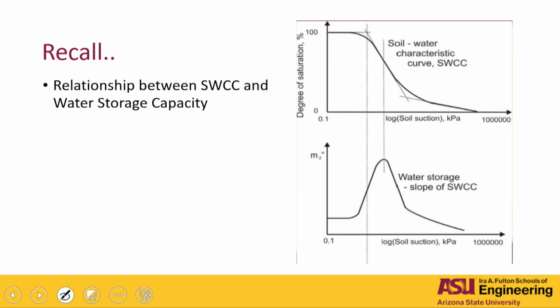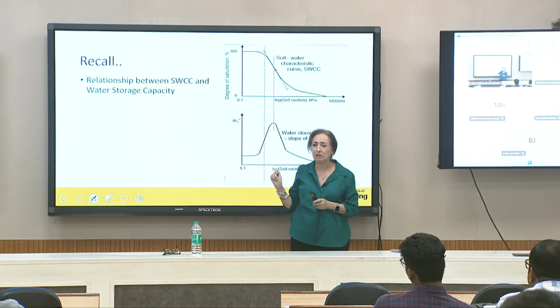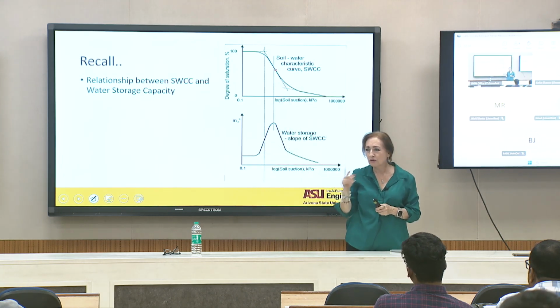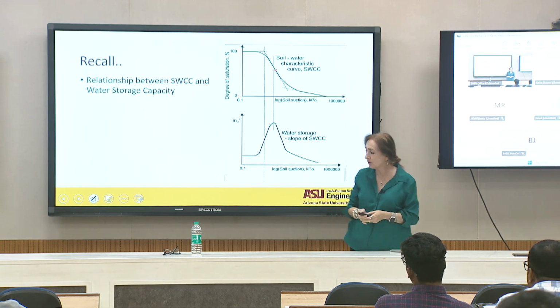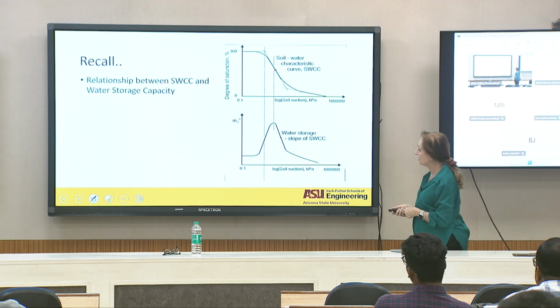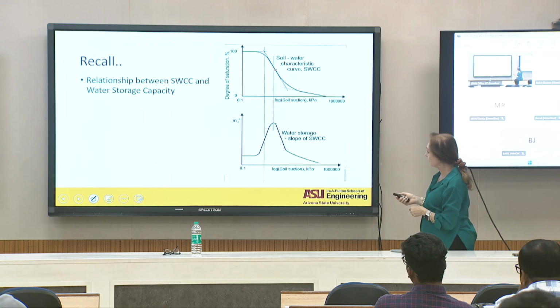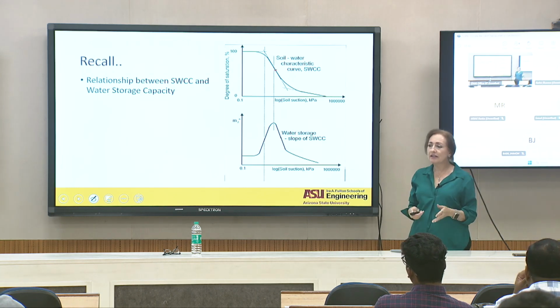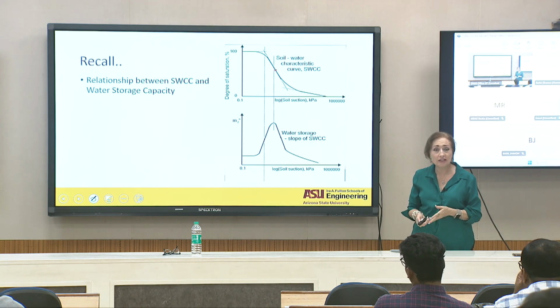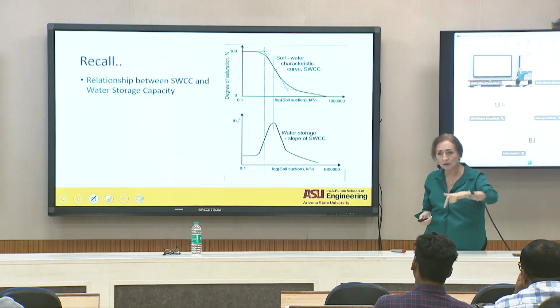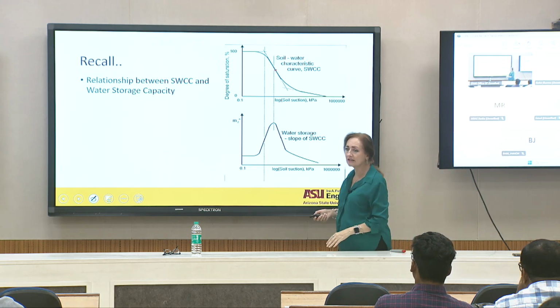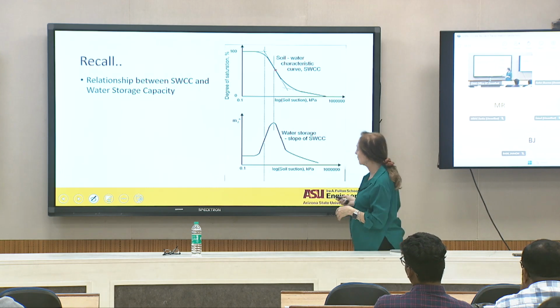So which one do you take? We usually take, for the problems, a point right here in the middle, okay? We don't do the whole function analysis. We just take the water storage for that. But this is the value that you can take. Okay, so now this is all you need to run a SEEP analysis. You actually need those two hydraulic properties or functions, the soil-water characteristic curve and the k-versus-suction function, okay, as a function of suction.